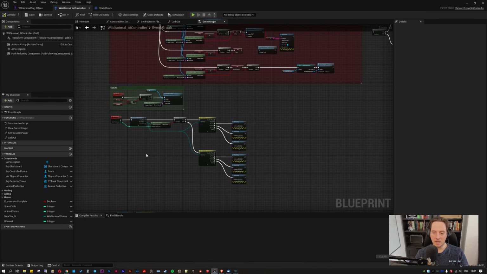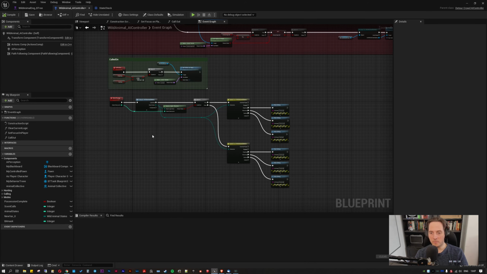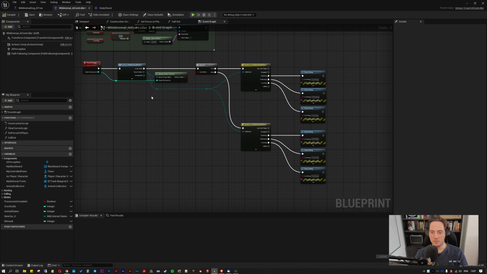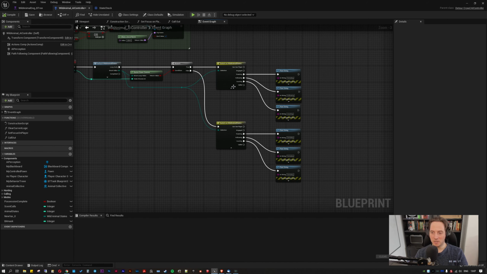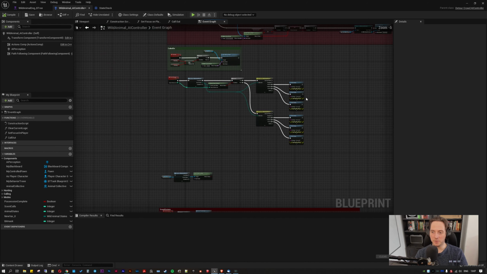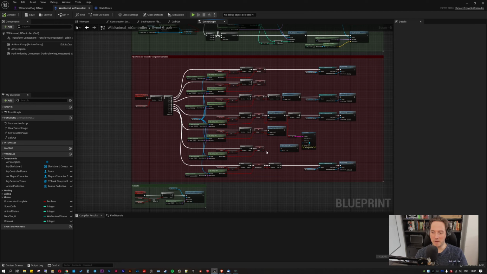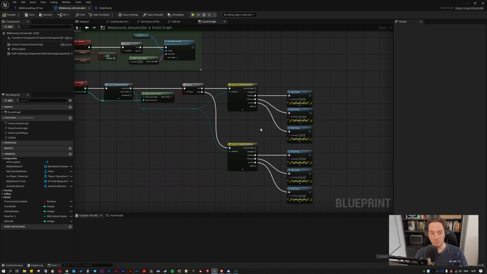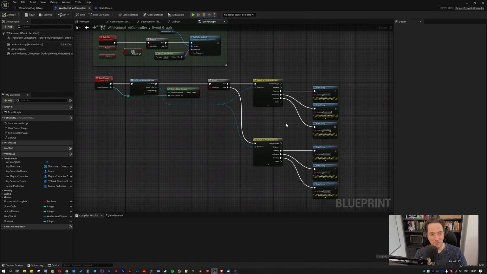Then in the AI controller end, all I'm doing is checking for which of those states basically has changed, and outputting here the ones that are set to true, and here the ones that are set to false. So basically it's achieving what this mess is doing in quite a simple way. Well, it's not simple under the hood, but the result is much easier.